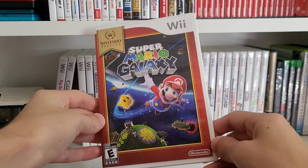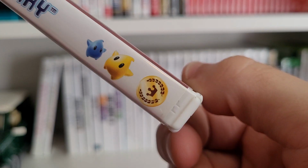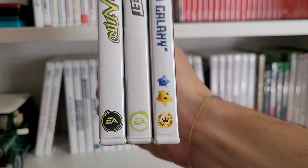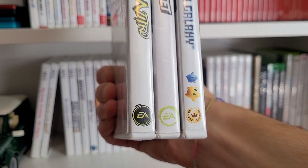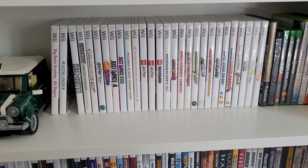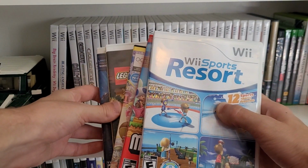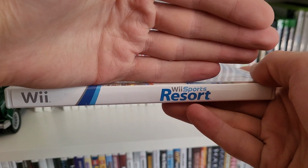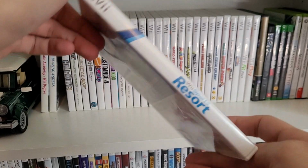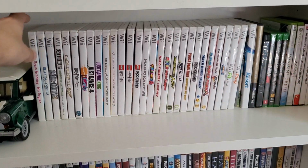Even Nintendo Select's titles, despite their questionable covers, were shockingly respectful of the spine. This emblem is the only indicator of it being a Nintendo Select's game, and some publishers would put their logo down here anyways, so even that blends in. The games that follow this format look great, but of course, we do have the misfits. So Wii Sports Resort features an off-center logo and this little ribbon that connects the front and back covers. Why it's the only element from the covers that continues on the spine is beyond me. It's a bit distracting, but hey, could be worse.